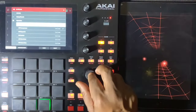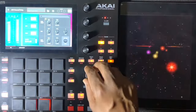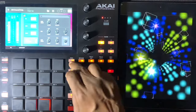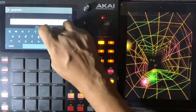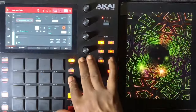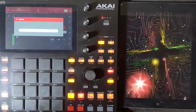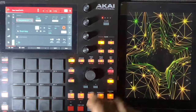This sound a lot, but I need a better version of it. Like that. Now let's bring in that other drum loop and see if it still works. This one.